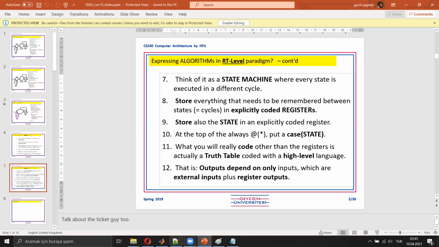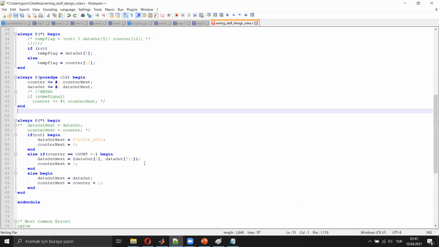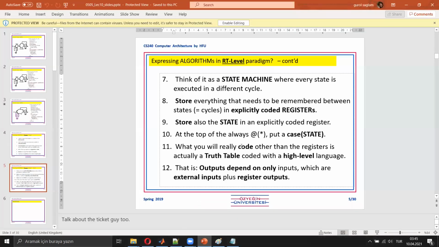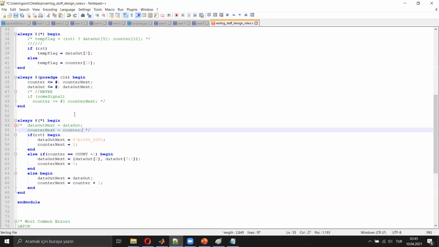Okay, this coding style is technically a basic truth table. You would be assigning these ones and zeros to these signals, each bit in these signals. Outputs depend only on inputs, and in this block, for example, the inputs are reset, counter, and data out.